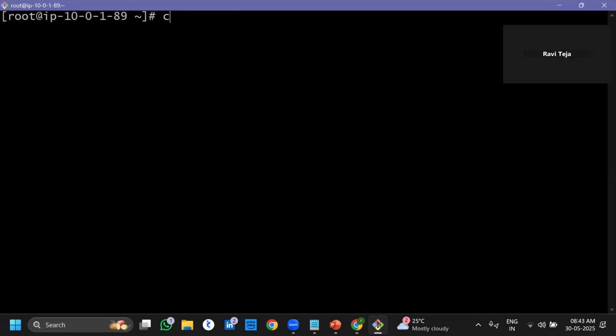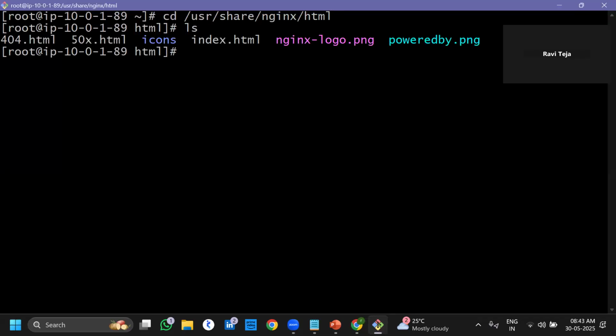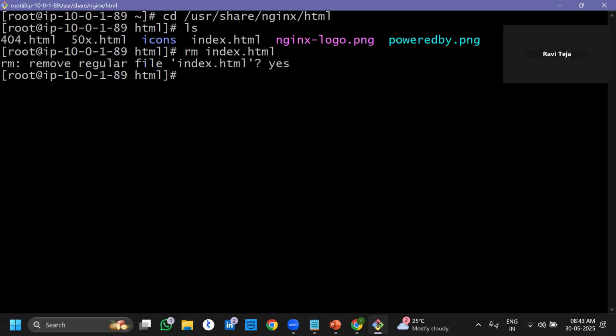Clear this. Go to the install path, /usr/share/nginx/html. Enter. ls. rm index.html. Yes. vi index.html.